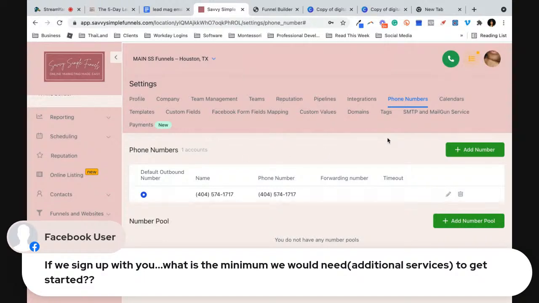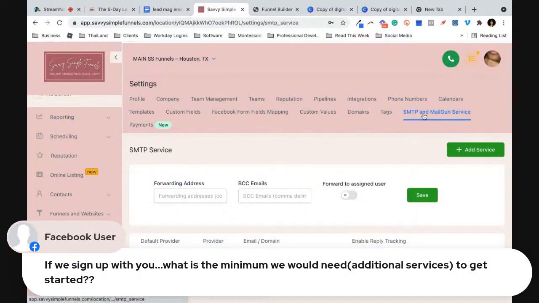Now, the reason that this is for the SMTP, right? I could very well just say, I'm going to have this built into my system. I'm going to have it so that everybody that comes in will be able to use email and everything, right? If I did that, I'd have to increase the cost because I'd have to have somebody come in and build that on the back end. And it would be more than $97, right? It would be more like $197 in order to do that and to give everybody email.